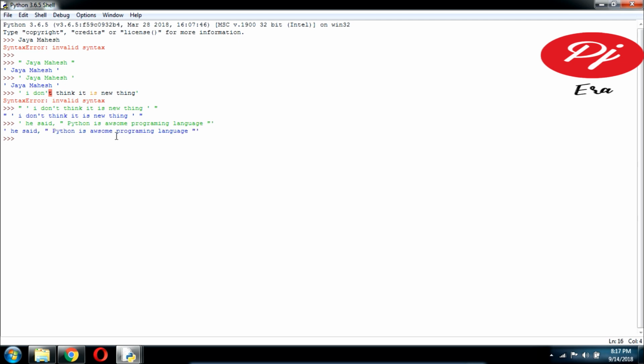Well, what you can do is, whenever it thinks it's the end, and you actually just want to use it as part of your string, right before the quotation mark, you can use a backslash. And whenever you use a backslash and then a symbol after it, it pretty much means just treat this as normal text. So then it's going to say, okay, start here. Okay, backslash this, so that's just normal, and end here. Boom. So again, backslash anything has a special meaning that says, treat this as part of the string.